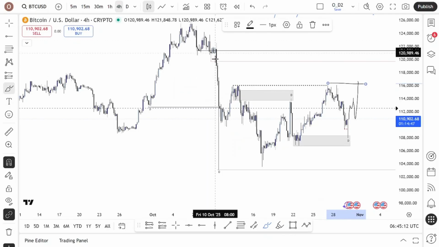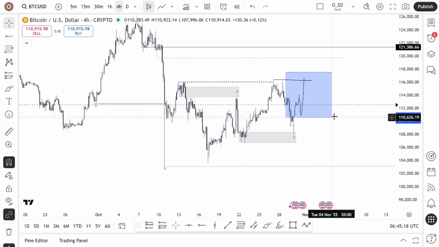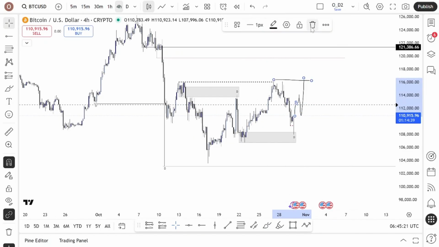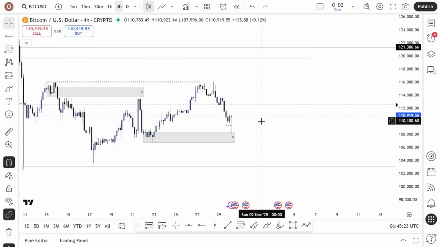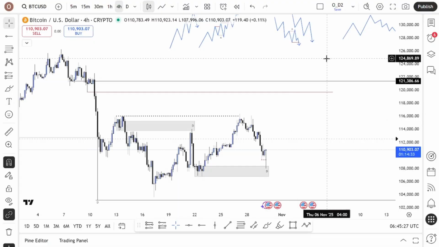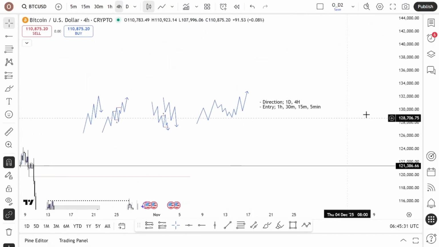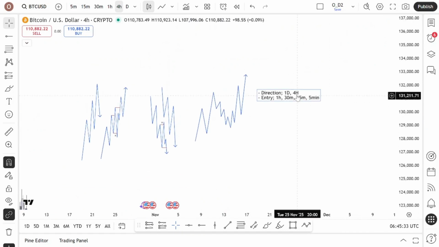So I'm going to be telling you guys why I'm targeting that level. Something called incomplete pullback. I talked about incomplete pullback also on the previous course. So these are things that you should actually understand, right? So up next we're going to be talking about the incomplete pullback. So this is how I have it: direction this, entry this.